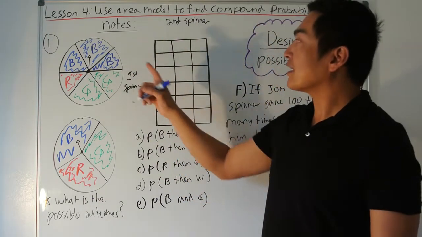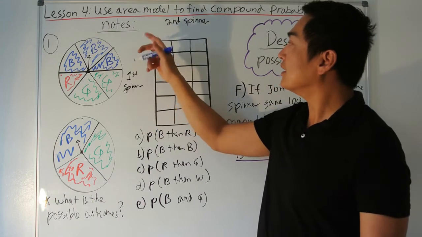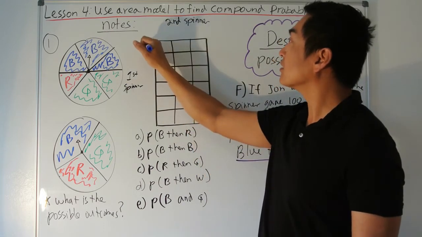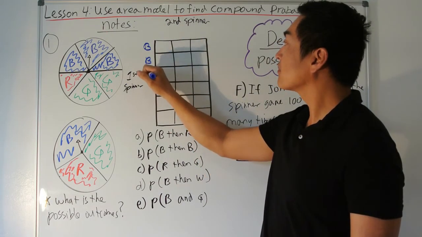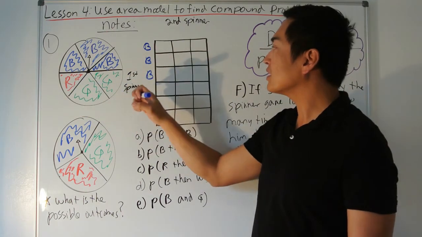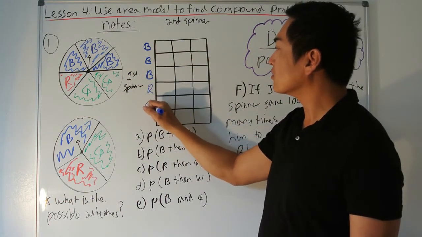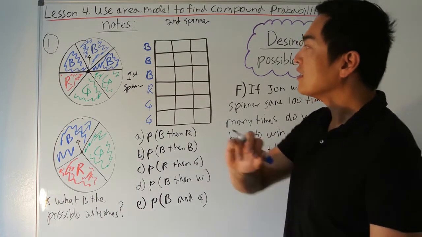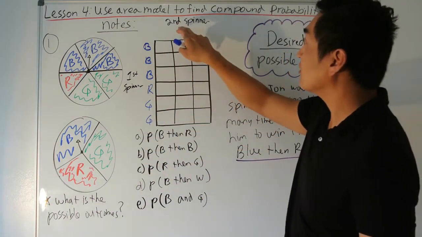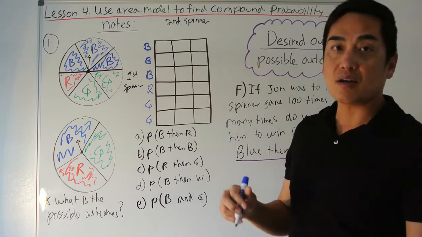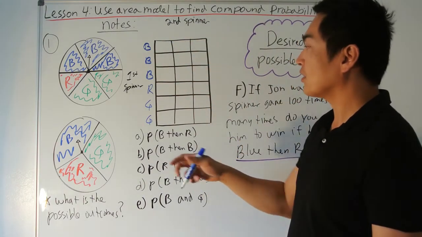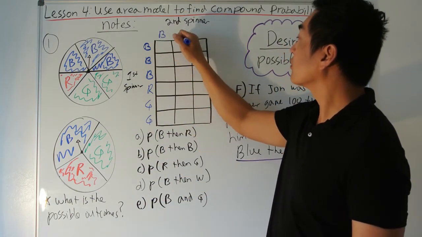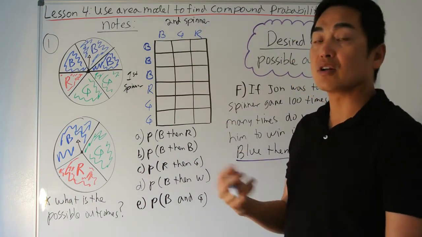So it looks like there are 3 blue slices. Again, the order doesn't matter where you put it. I said blue, so let's go with blue first. So blue, blue, blue. I have a red and 2 greens, and then I have a red and 2 greens. Again, that's my first spinner. This is my second spinner, so I have to put this one on top. Again, whatever comes second always goes on top. It just makes things easier for you. Blue, green, and red. Blue, green, and red.